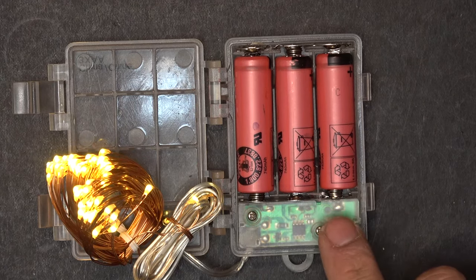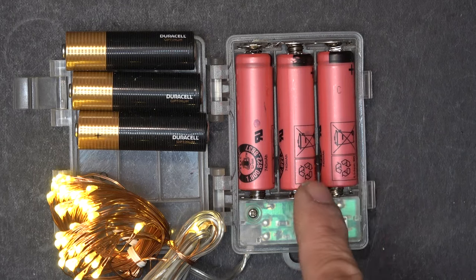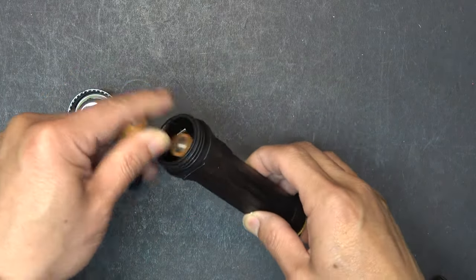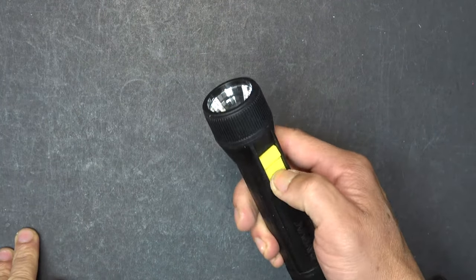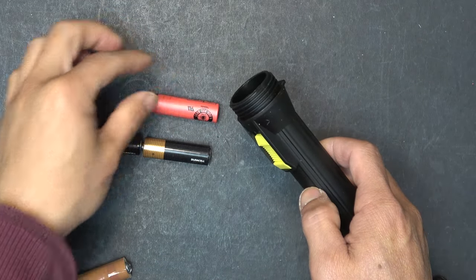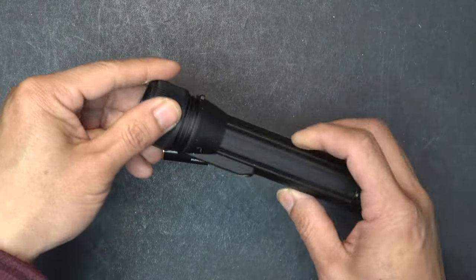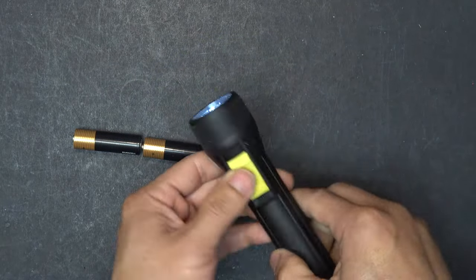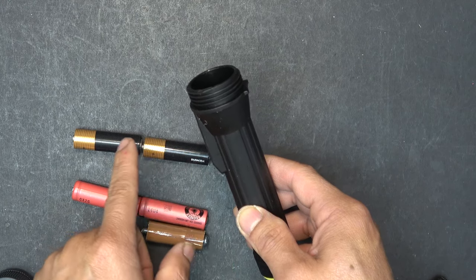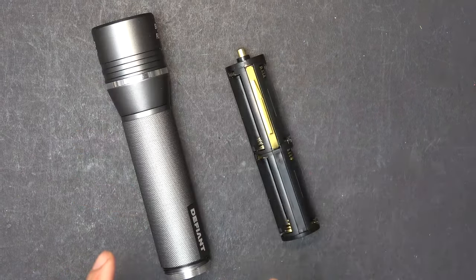Now it's working with just one battery. I put the other two batteries in the normal way — not backward anymore — and they are all connected in parallel. It's working beautifully. Now I have the same capacity as three alkaline batteries, but they are rechargeable. For this flashlight that uses two alkaline batteries, I'll replace them with a single lithium-ion battery, but it's too short, so I use the screw spacer I made earlier — put it in, cap it off. In this case I cannot use two lithium-ion batteries because that would be 8 volts, too much.